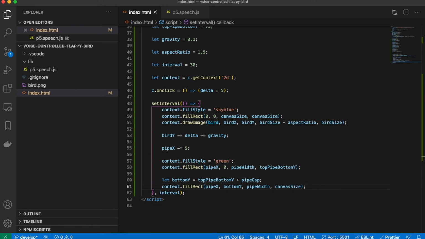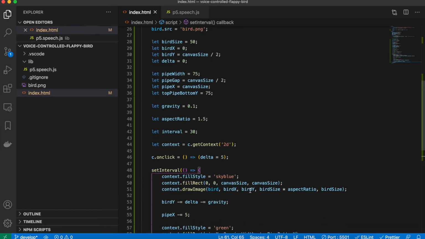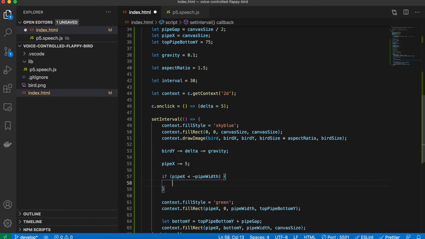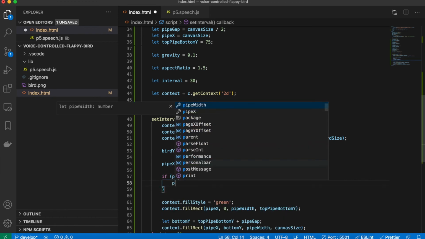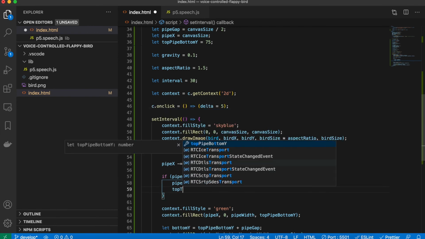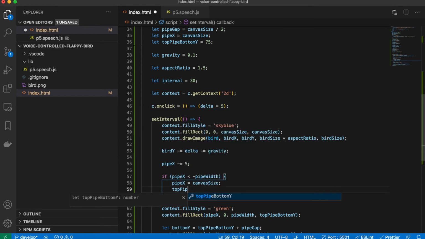We just want to keep redrawing them and change the gaps for each one. So how do we do that? Let's come back down here and say if pipe X is less than minus pipe width. So if the pipe is moved off the screen, then we want to redraw it. So we'll reset the pipe X value to the canvas size, and we will reset top pipe bottom Y to pipe gap times Math.random.